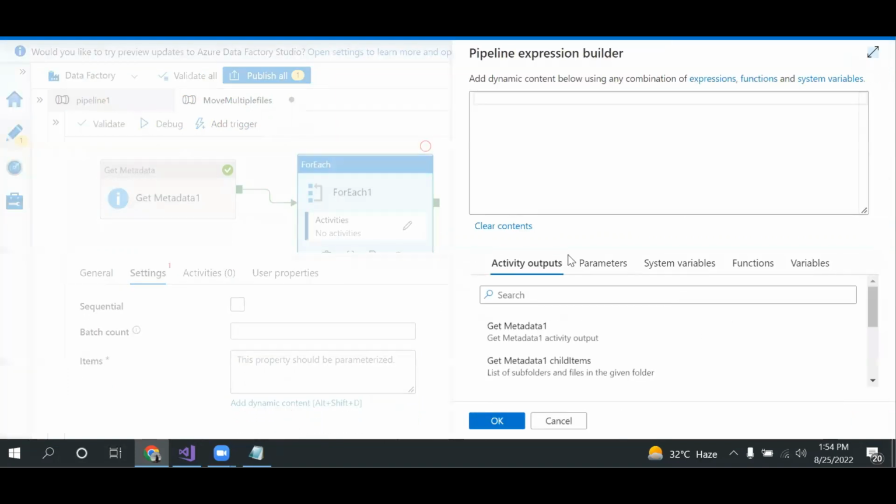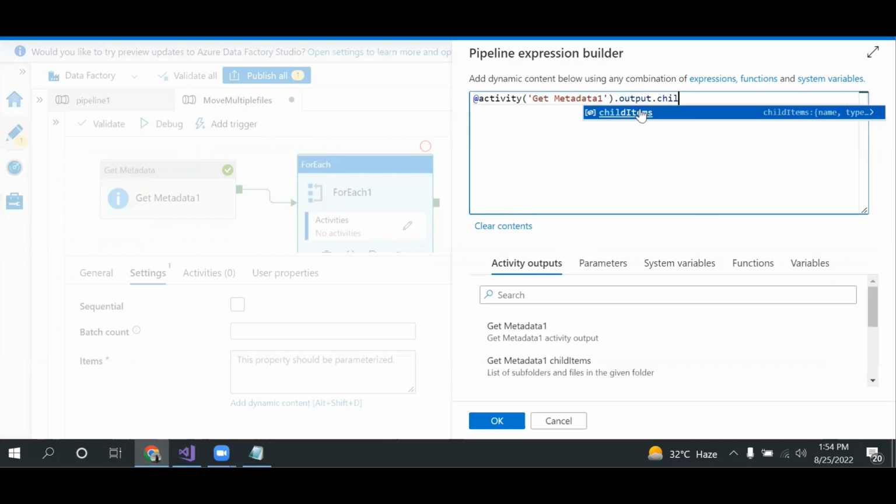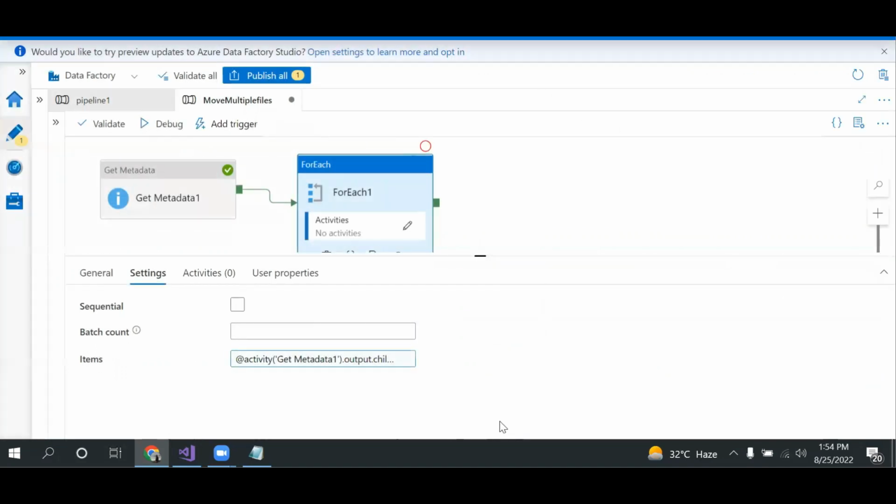Add dynamic content, Get Metadata, and I can mention child items here. Okay, so far we are good. It will help with looping through all the files. Now the last, third activity, which we are going to use to move the file, basically to copy the file. For that I need to configure this ForEach loop.